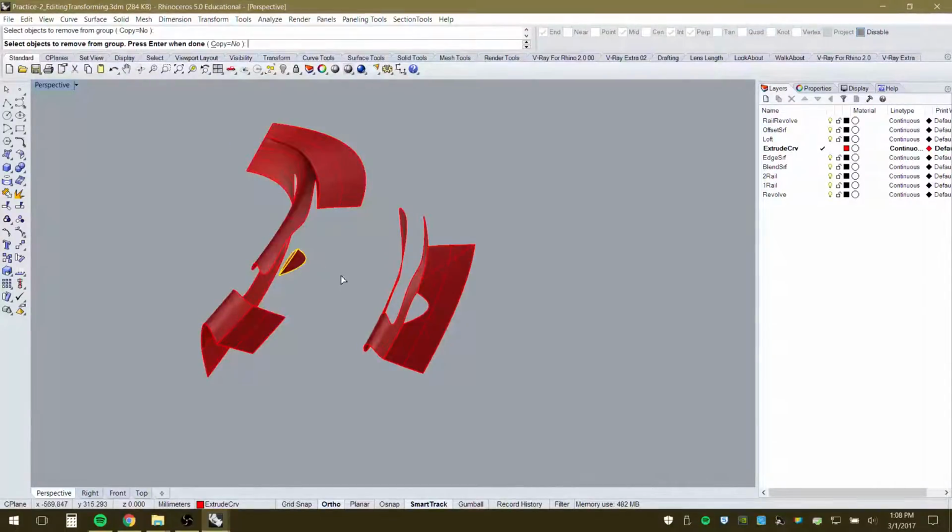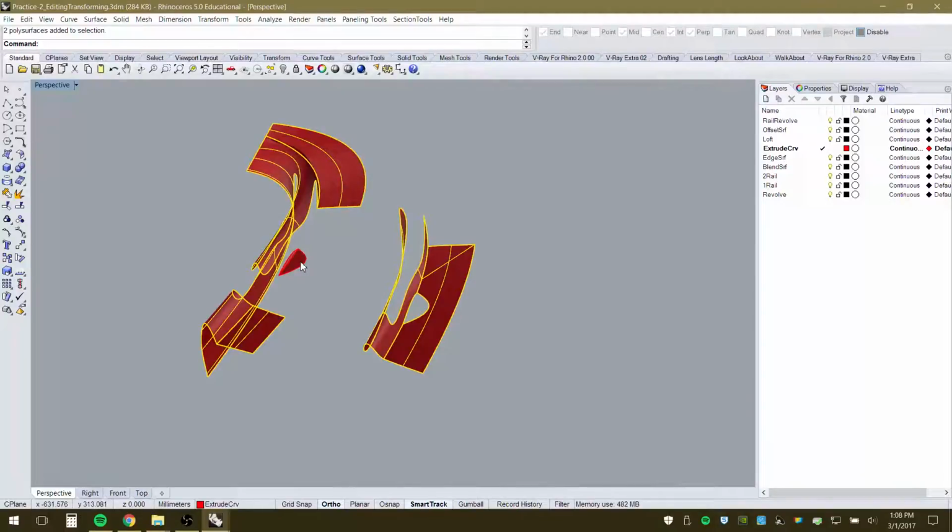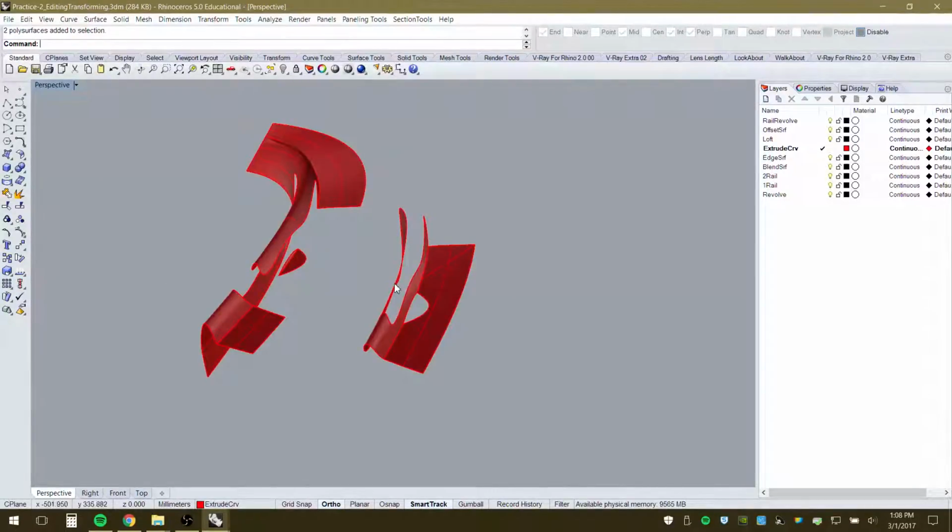Oops, you select the object that you want. Enter, and now that's a group, but this is on its own. If I want to add that back into the group, it depends on how you want to do it. I think if this is already a group and then I regroup it with this, there are multiple layers of groups, so sometimes that could be a little confusing.